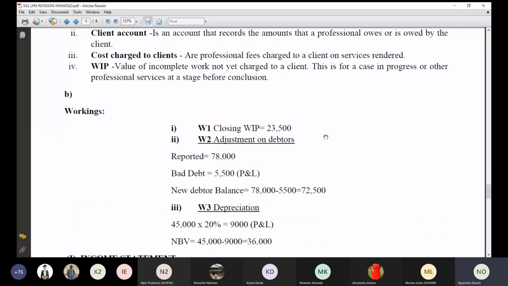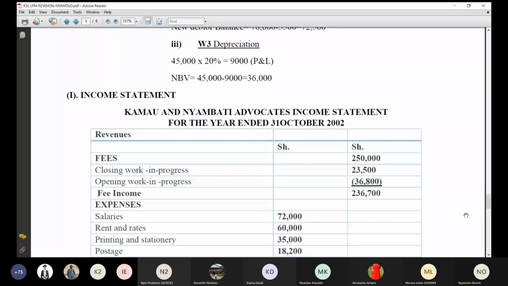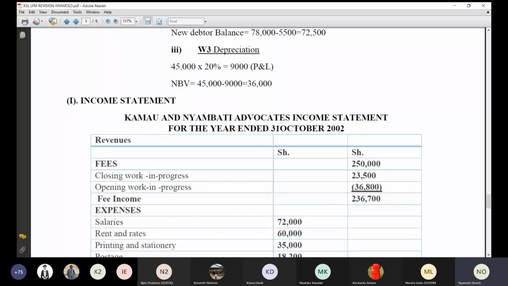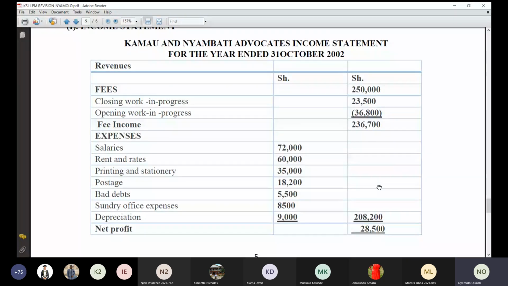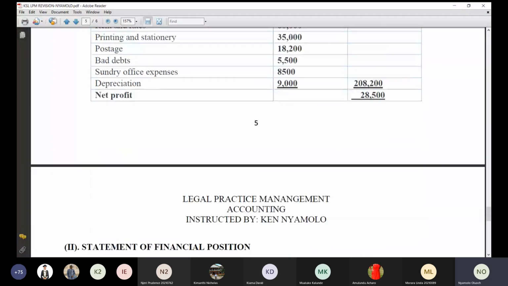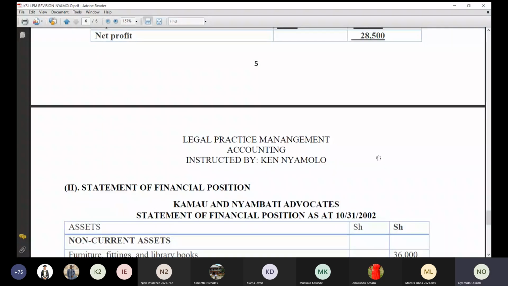So those three figures, the marks that you get here from your 250 to your income fees of 236 is not the same as the marks that you're going to get for posting these individuals. The marks are heavier. If it is a tick for identify that cost, 2, 3, 4, you would get maybe 4 marks, depending on the question. If it is question 1 or 2, then this other one, the one that you adjusted, you will get a mark for adjusting and posting correctly. So then I hope I've answered that.